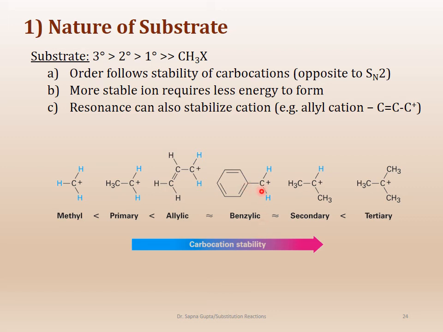But the double bonds here are actually involved in the resonance. Once something is resonance stabilized, you know that it will be a stable intermediate. And here also the same thing. These electrons can move over here, carbocation comes over here. So these are resonance stabilized structures, both of these. In some cases, the allylic cation can be almost as stable as a tertiary carbocation.